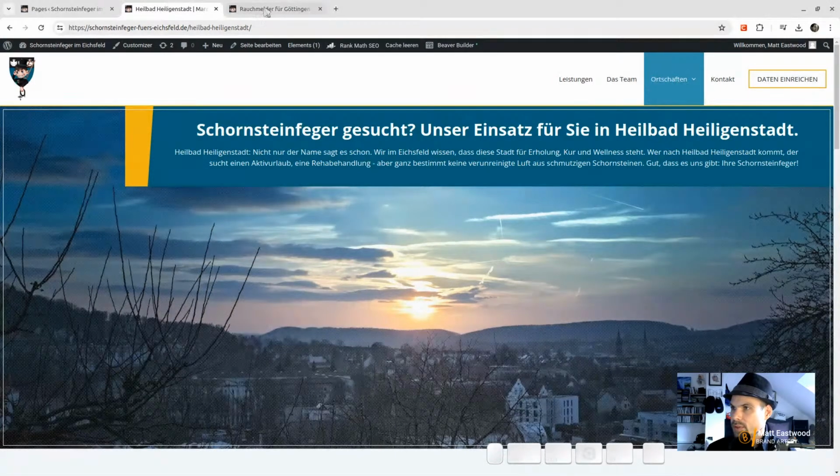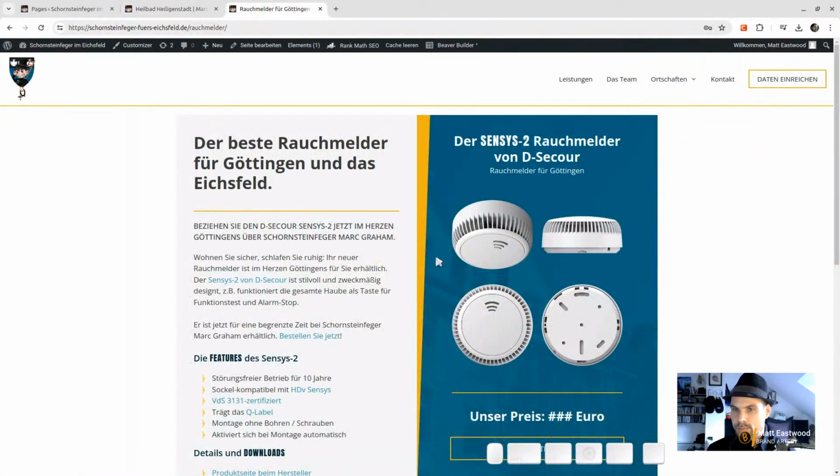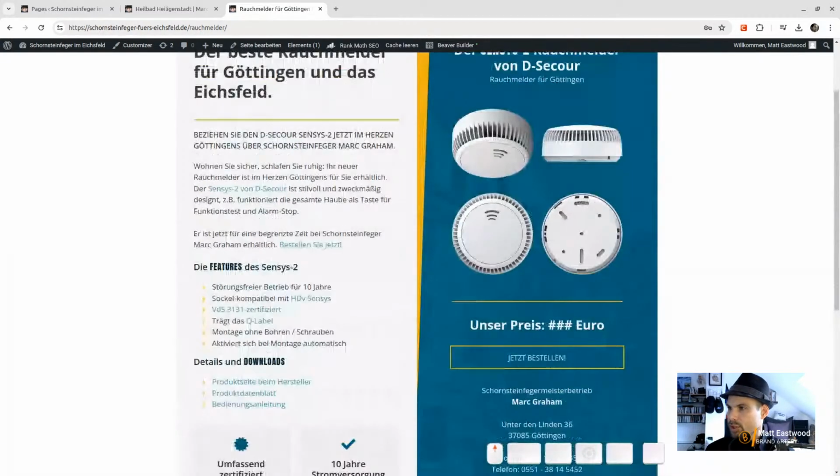And what's happening now is that he has a whole bunch of smoke detectors lying around, just the stock that he's trying to sell off. And he approached me about turning this into a feature on his website that people can buy directly from him, because he also wants to test the waters if there's an audience at all for buying stuff from him. And that's why I ended up building this pretty simple page that just shows off the thing. And I wrote some text.